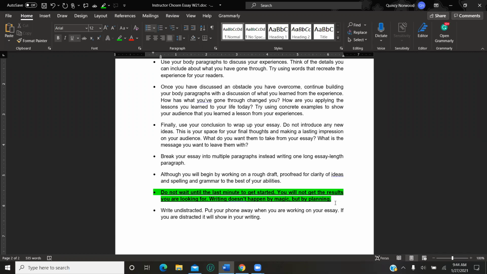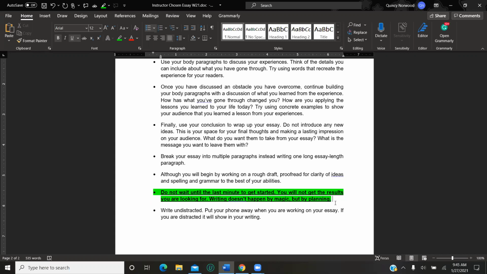There's the temptation to think, well, it's only 2 pages, I can knock that out. You knock that out in about an hour. And you might be able to, but you just have to ask yourself, is it going to be your best work? Is this how you want to represent yourself?